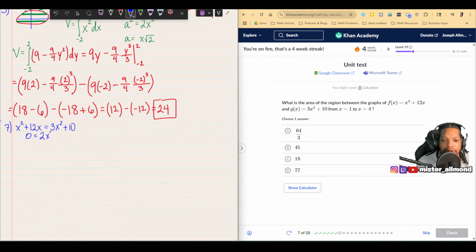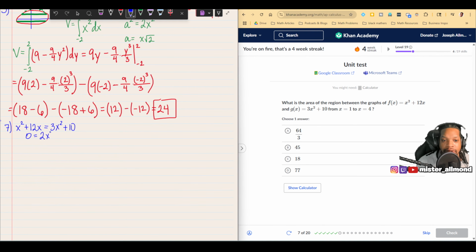Okay, so what's on top and what's on bottom actually doesn't even change, which is good. We just got to figure out what's on top and what's on bottom. So between 1 and 4, I'm going to pick an x value in that region and see which is the bigger y value between f of, let's say, f of 2 compared to g of 2. Because we got to go top minus bottom, and whichever y value is bigger is what's going to be on top.